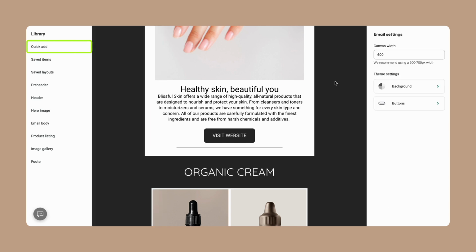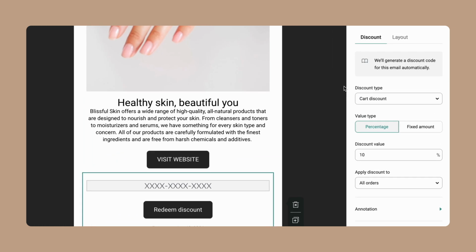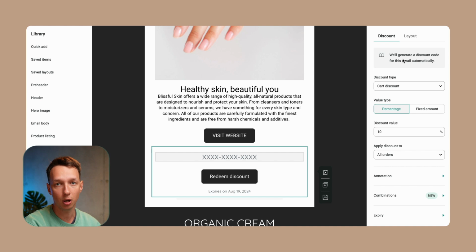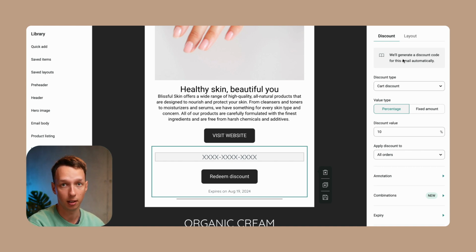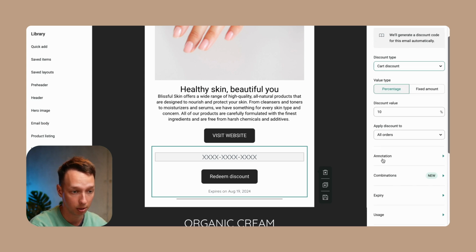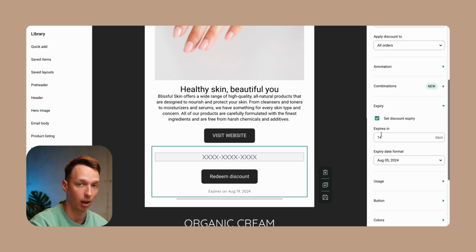Now what's interesting on the Omnisend side is the discount block that you can add to your emails. You just click, drag and drop, and it is going to generate a discount code for this email automatically because I'm on a Shopify store. This is only a feature that works on Shopify stores, not on BigCommerce, not on WooCommerce. Sorry, guys. But for e-commerce merchants using those stores, you can add the discount manually. Now, since I'm on a Shopify store, I can adjust the discount to fit my liking. I can give a cart discount, I can offer free shipping instead, and if I give a cart discount, I can give a fixed amount, I can give a percentage, and it applies to all orders or any other option that you would prefer to have for discounts.